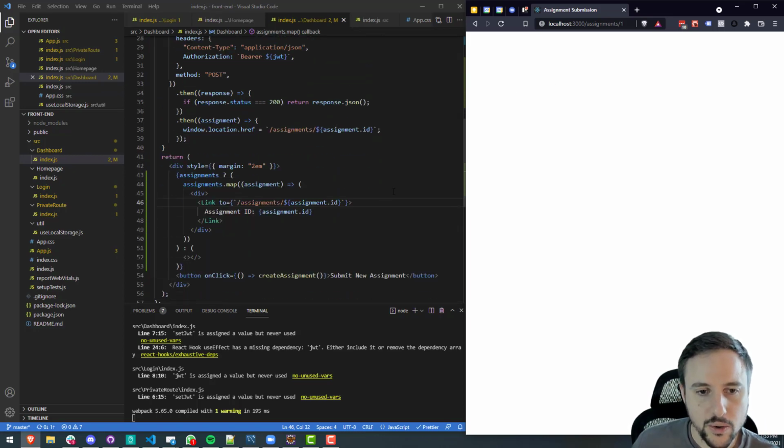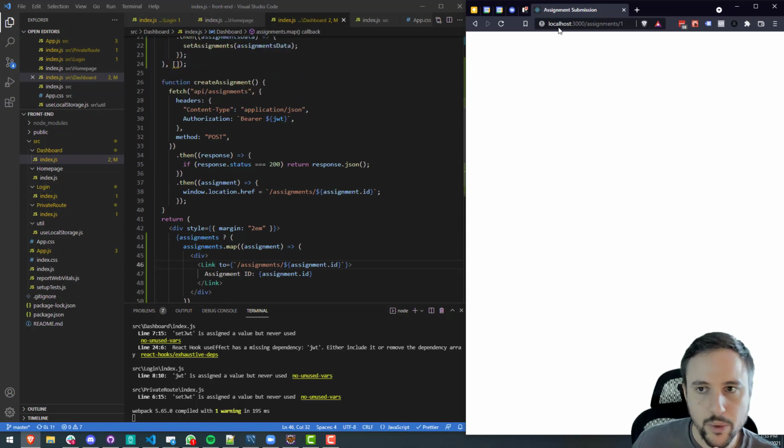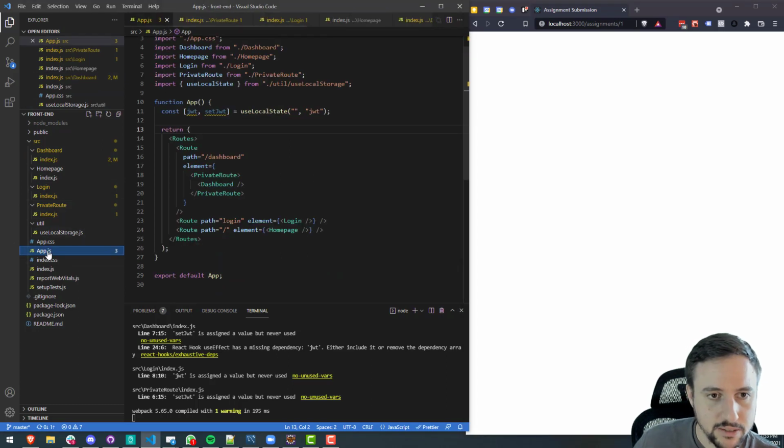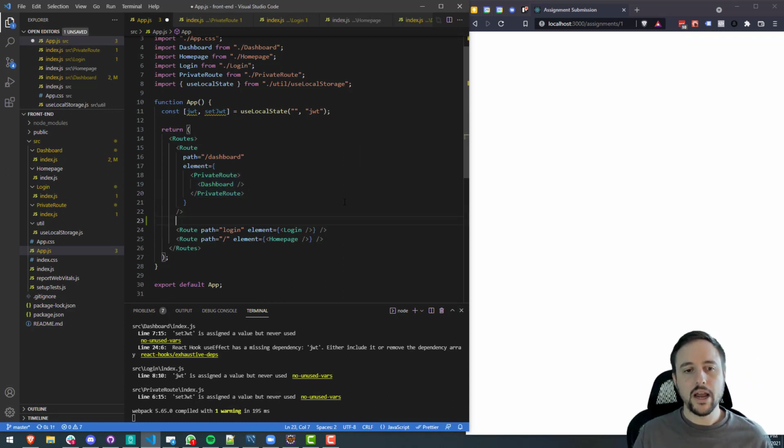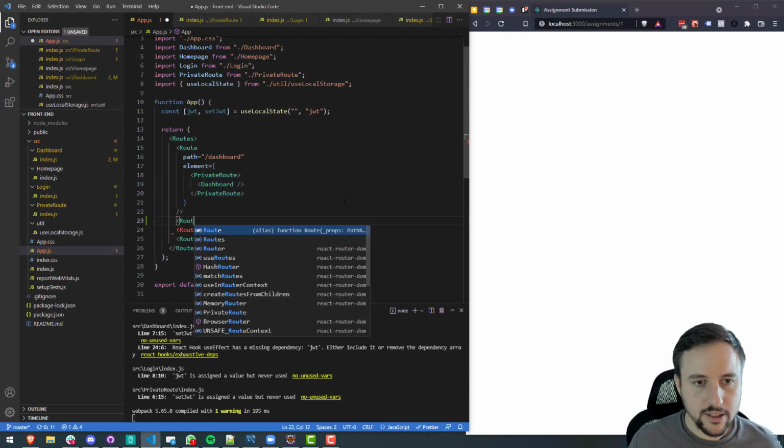So the view, essentially here, we have a new route. So if you remember, the route data is in app.js. Okay, app.js holds our route data. Right now we have a route that's called login that goes here. The home page is here, and the dashboard is a private route, meaning you have to be logged in to see it. That's right here. So we want to have another route, which will also be private.